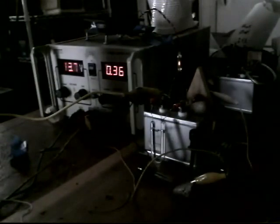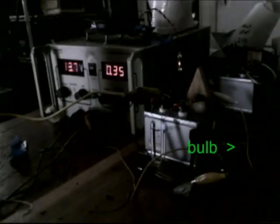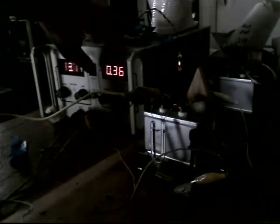The neon's on, doing a little flashing. Nothing off the bulb. Isn't that amazing? Isn't that just amazing? It can't run directly.